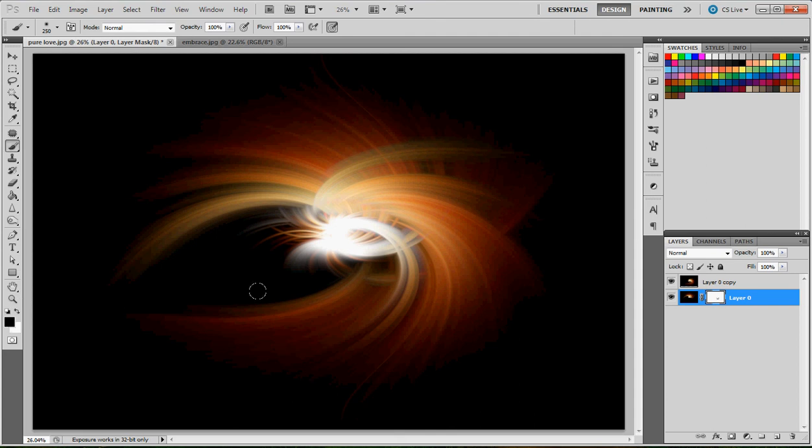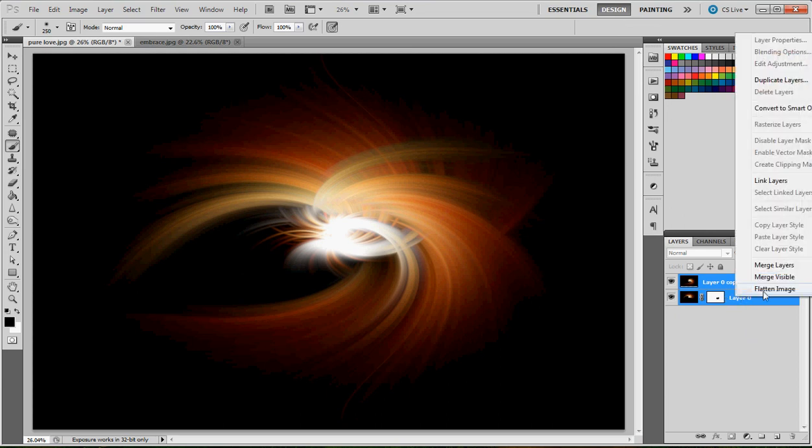It's not really gone, it's just covered up in a sense. So if you wanted to bring that back, all you do is make sure your mask is selected, change your foreground color to white, and go back and paint it back in. That's why it's so easy to deal with layer masks. But I want to take that out because I thought it was just a little bit too distracting.